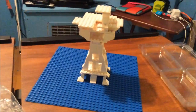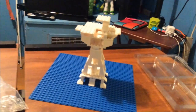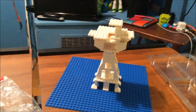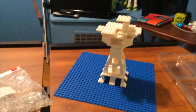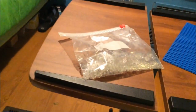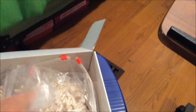So overall, I definitely recommend it. I think it's definitely going to be worth the money, and I think it's going to give hours of enjoyment, both in using the set in itself, but also combining it with other pieces to make different things. I'm looking forward to seeing what I can come up with as I continue to get into it, especially learning how to use some of these special pieces and figuring out different ways to make that work. And so I'm really looking forward to using this more, and there again would definitely recommend this to anyone.